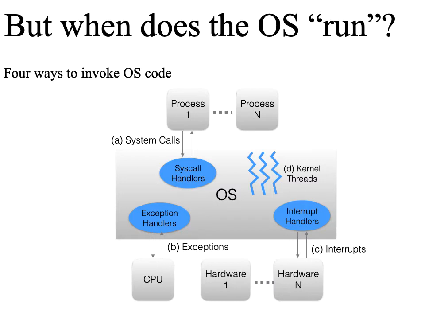Well, the most common event is that, let's say you are running a normal user level program. The program needs some special service from the operating system, like accessing the file system or communicating over the network. In this case, the process would make something called a system call. It's like a request to the operating system. And when the corresponding instruction is detected by the CPU, the CPU would switch control to a piece of code that handles that system call in the operating system. So a very common way to invoke the operating system code is through system call requests from user level processes to the OS.